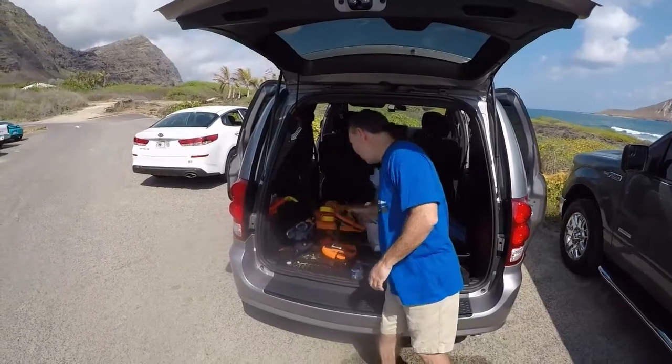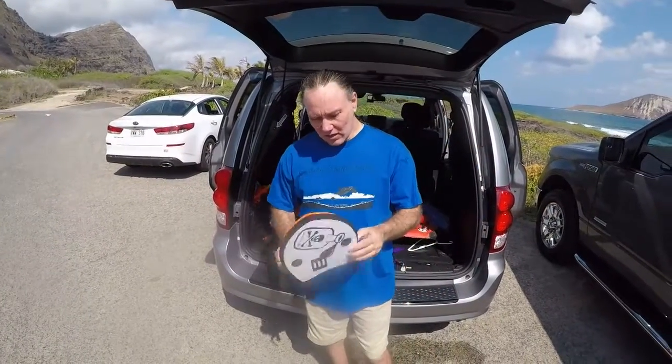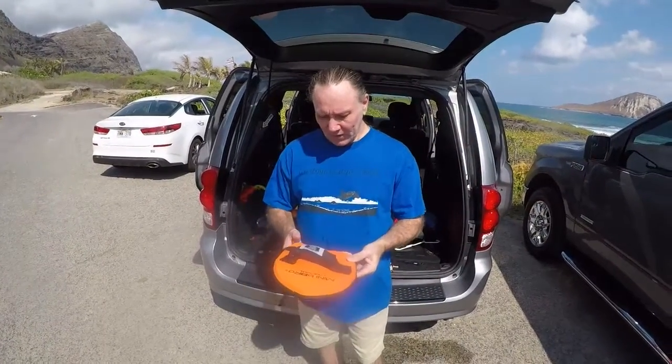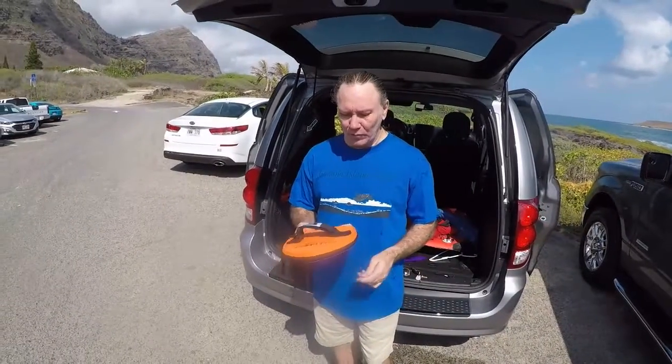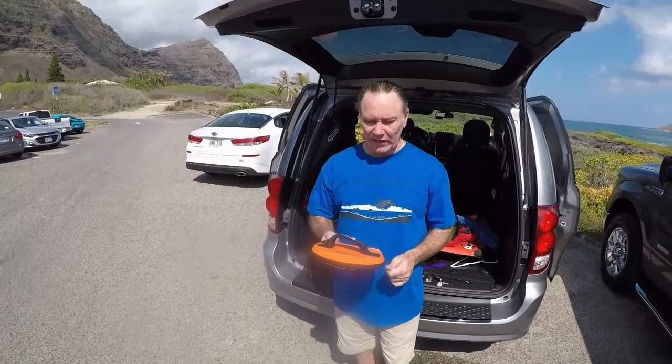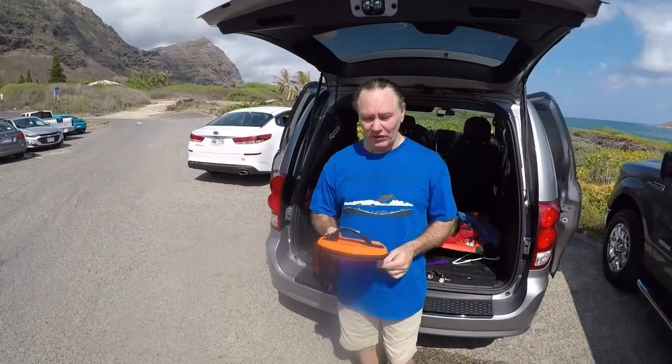I got a beating. I was constantly going against the current. It was trying to take me down the beach towards the more rocky area, and I was trying to stay in that zone. I was constantly swimming against it. The blade, I mean, these things look pretty cool, but it may be the fact that I've never done this before, but it seemed to me that it didn't actually help that much.